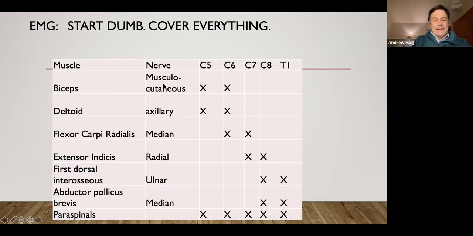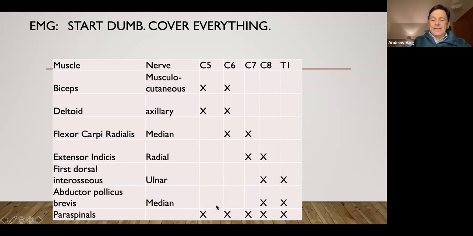So I'm obviously testing the main nerves, the musculocutaneous, axillary, median, radial, and ulnar. I'm testing two different median nerve sites, one below the wrist, which is carpal tunnel, and one below the pronator, so I could get pronator syndromes, right? But then I've got overlap because biceps and deltoid both cover C5 and 6. C6 is covered by the flexor carpi radialis too. C7 is the FCR and the extensor indicis. C8 is covered by three different muscles. T1 is covered by two different muscles. So I've got two different muscles right away that tell me, gosh, this isn't just the median nerve. The ulnar nerve is also abnormal, right?